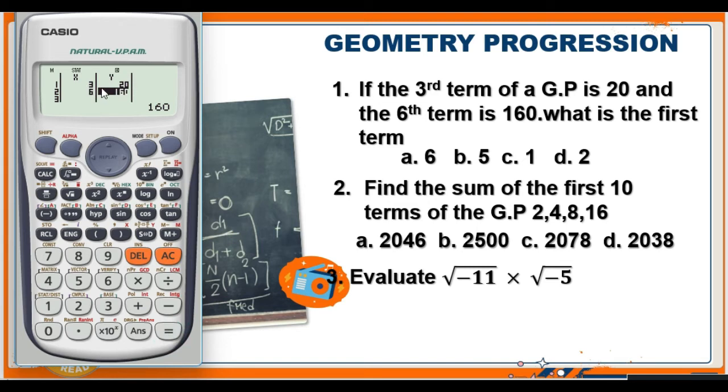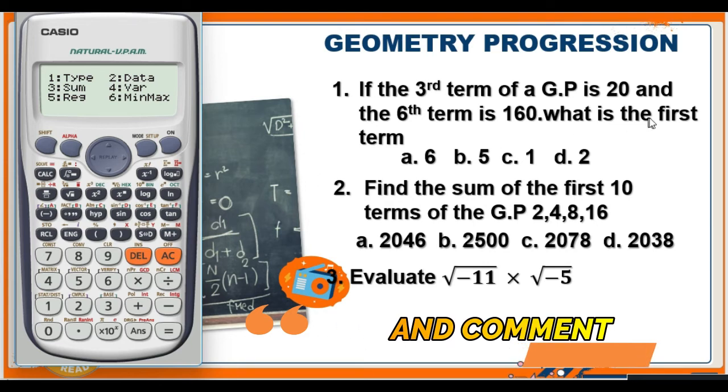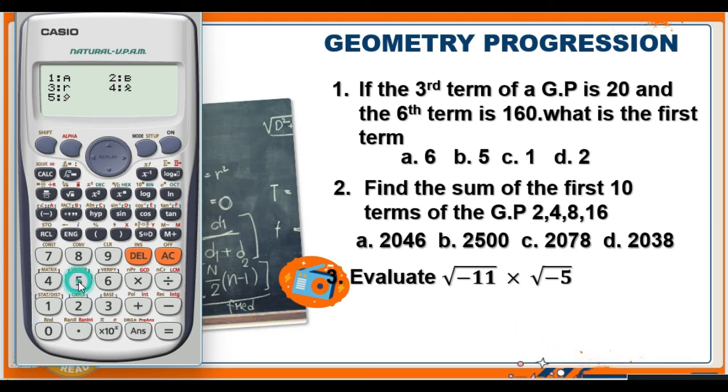Alright, now you press the AC. Press AC and go back to calculate. So I'm looking for the first term, just like the other ones we did. So I press shift, 1, then 5. So you can now put your 1 over there. So the first term, that's 1, then that symbol, then you get your answer as 5. So the first term is 5. So the answer is B.